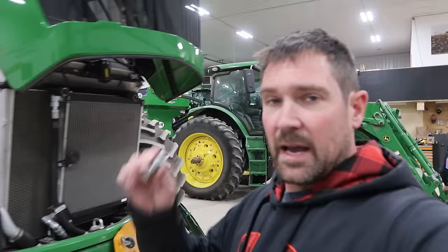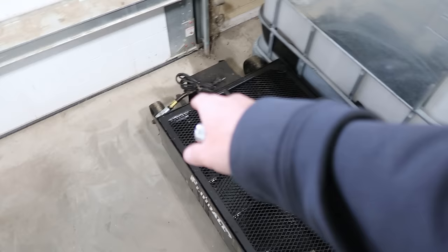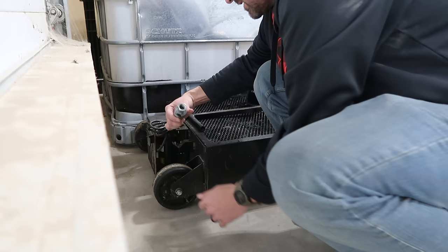And I'm hoping I got the correct coupler here for a hose so we can use the great big oil drain pan. We lost our hose when we lost the building, so the pan filled up and I never replaced the hose so that we could get the pan empty. And that's the pan I'm talking about there. So that's full of oil. It's got a pump on it so we can get it up there and put it in the drain here. But I haven't had the correct fitting. There we go. As long as that fits on the hose, we'll be okay.